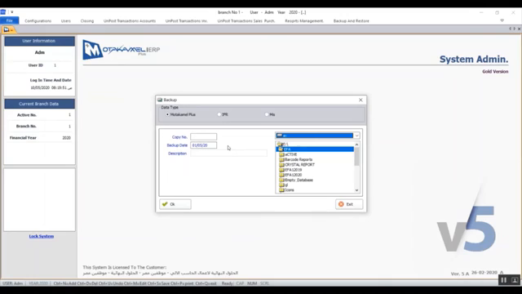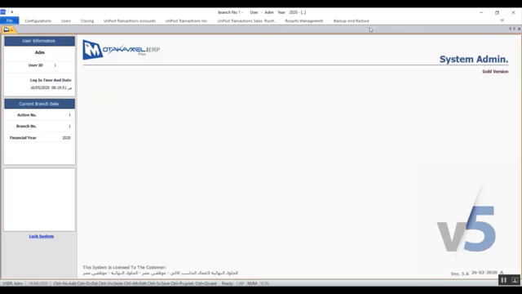So if you want to create a backup for Motakamel database, go ahead and select Motakamel Plus. This means that the backup will only be for Motakamel. As for the system's MIS and IFR, they will not be backed up. You can add a number or a code for the backup version in copy type, in copy number, and also the date in backup date, and you can also add a description if needed. You then click on this arrow to select where you're saving your backup on the computer, then click OK to finalize.